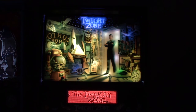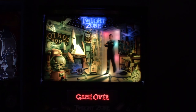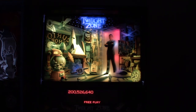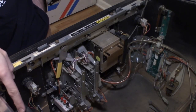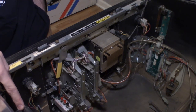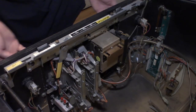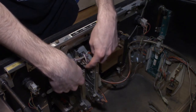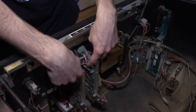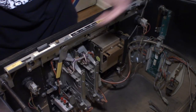All right, so now I'm gonna take the glass off. We'll get the playfield lifted up, and then we will start working on the shooter rod. So I got the camera set up so we can take a look at that. But before we do the shooter rod, while we're here, because this isn't really part of the playfield or anything, we'll replace the two bulbs inside of the extra ball and the start button, and well, not LEDs, 555s, and then there are two on the coin door. So while we're here, we'll just replace those in this episode, get those out of the way.